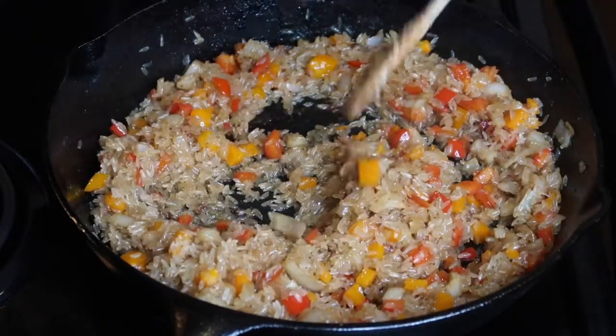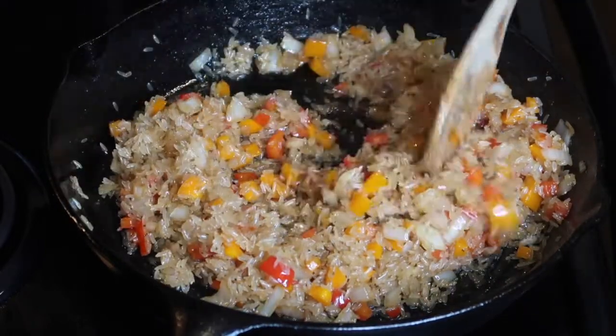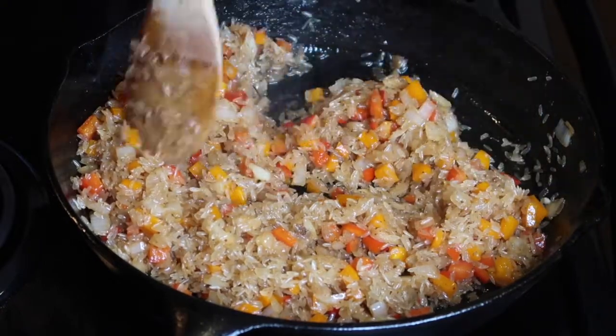And don't forget those seasonings that are on your counter. Those extra seasonings that we had for the chicken, we are about to use them in just a second.